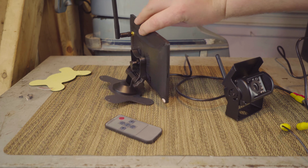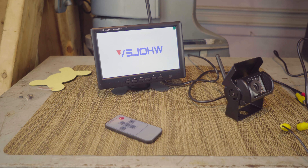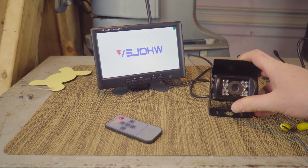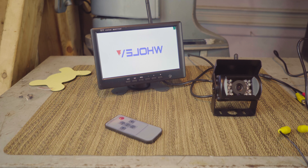The screen is also quite nice, has a little mount. It's nothing fancy, but it has its wireless connector — you could actually remove the antennas if you weren't using wireless. It's a decent screen for the price and it looks quite good. You're not trying to watch an HD movie on this; you're seeing the backup camera, and there's really no need for it to be better quality. I'd probably rather have it use less battery power than be better quality.